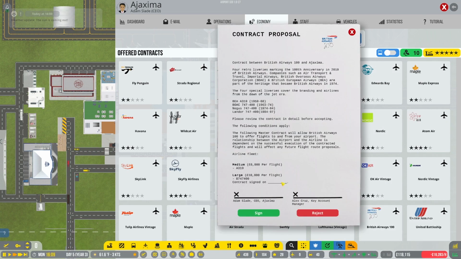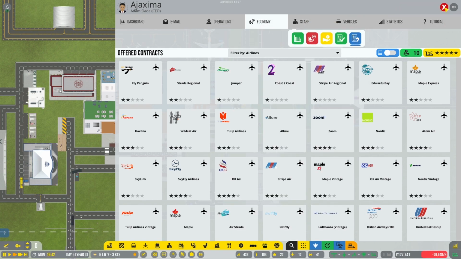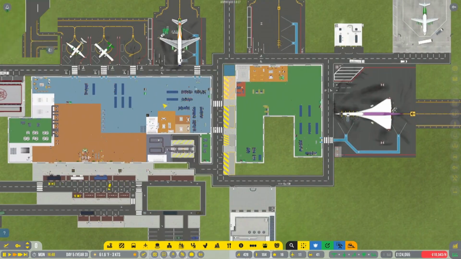British Airways. Yeah. Actually, don't get terribly exciting planes for that. There is one for Concorde as well, which I can't remember if I've enabled it or not. And also the United Airlines. Why United Airlines? Because it's one of the few American airlines I've actually flown on back in the day. So that gives us slots. I'll consider signing those contracts in a little bit of time at some point soonish.